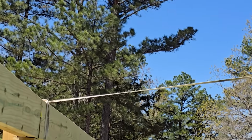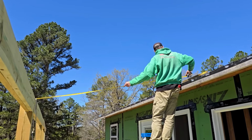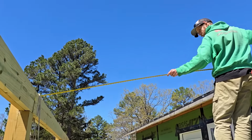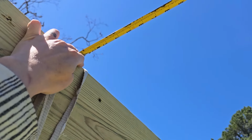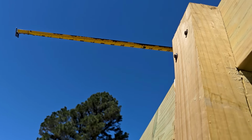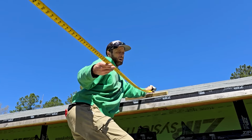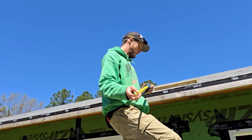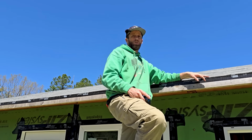Okay, that should be within close range of it. The heel to the bottom is gonna be a little over 8 foot. Okay, well, I could get away with 12 footers. Right, 12 foot. I can get away with 12 feet, which is actually a lot more beneficial.